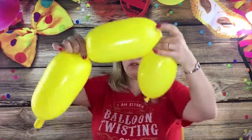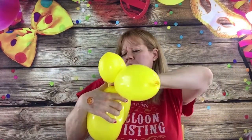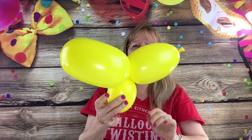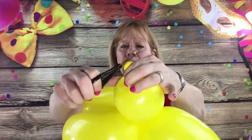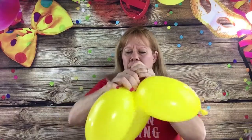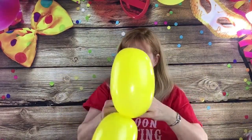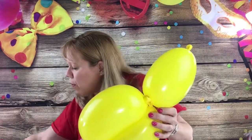Twist another one the same size, and then another, making three of the same. Bring this one up, squeeze it, turn it around, and flip it under — it looks like a dog head and neck at this point. I don't need this tail part, so I'll cut it off and tie it: squeeze the air up, put a little cut in it, and knot it around two times carefully. Normally on a 260 lion I would make a three-bubble roll-through, but with the 646 I ran out of balloon.